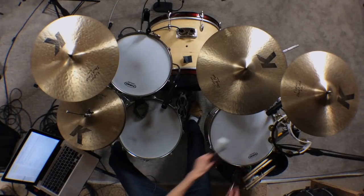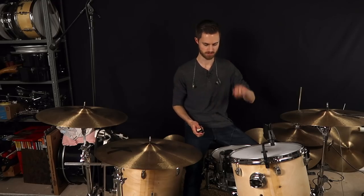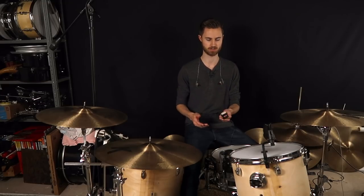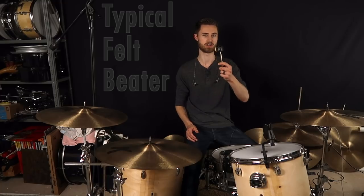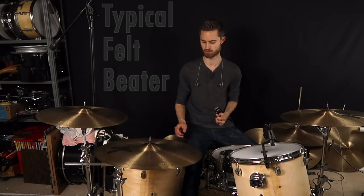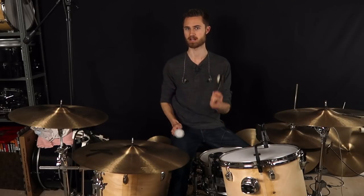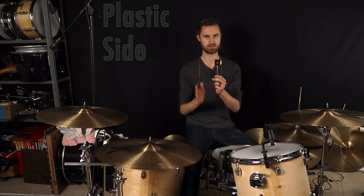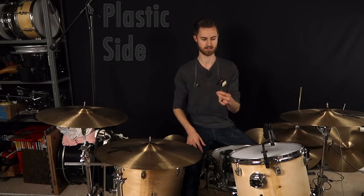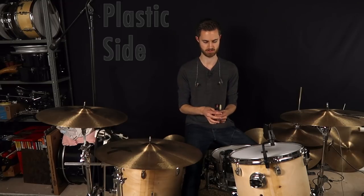But if I am playing heavier, louder, rim shots on the snare, pretty heavy kick, rock sort of gig, I will use the felt side of this beater, because this beater's heavier. I've got a lot more weight, and so it gives me more volume more easily than this one does. I like the sound and the tone of this one, but I can get better volume with this one. I've also occasionally used the plastic side of this when maybe the front of house guy has said, hey, we need a little bit more attack, just as much attack and punch as you can give us.